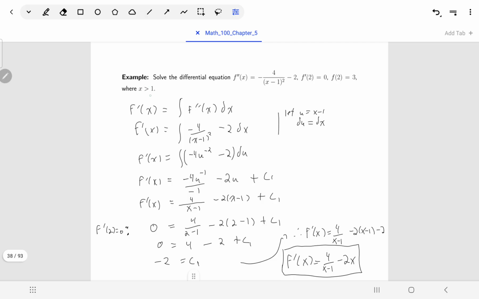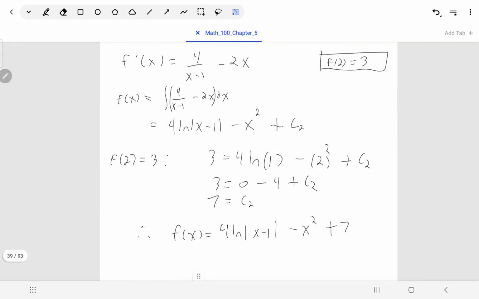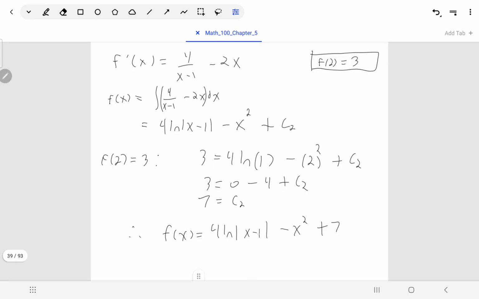You might have noticed it when I flashed back, that here specifically we're talking about only looking to solve things when x is greater than 1. And if that were the case, if we knew x had to be bigger than 1, then x minus 1 would be guaranteed to be positive, which means that actually when we write things out at the end of it all, we don't really even need the absolute values anymore because we know that x is greater than 1. So actually now I can say, here's my function without absolute values, and that will be my function for x greater than 1, because we were only looking to solve our differential equation for values of x that were greater than 1.